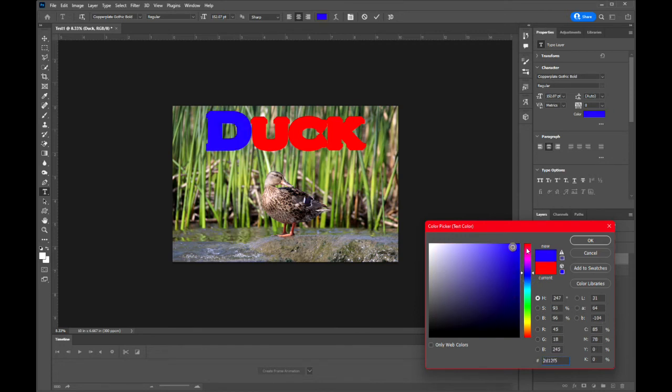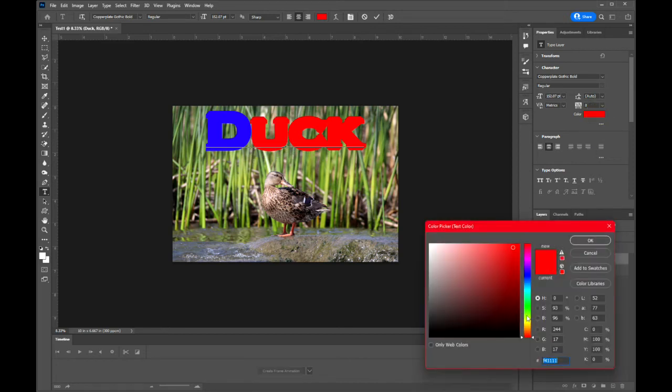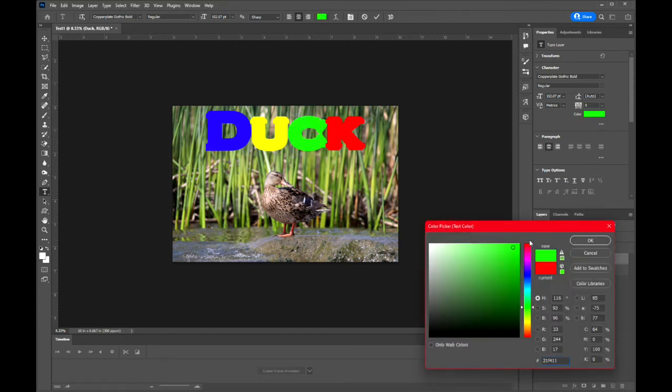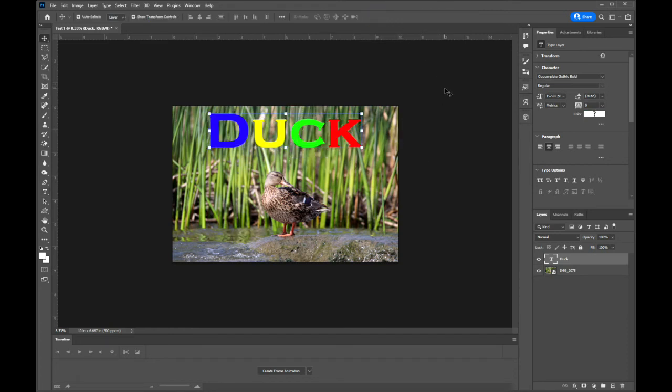Let me go blue. And I'll highlight the U and let me make that one yellow. Highlight the C and make that one green. And we'll leave the K the way it is and click outside and check mark. So we can change those individually, which is really cool to do.